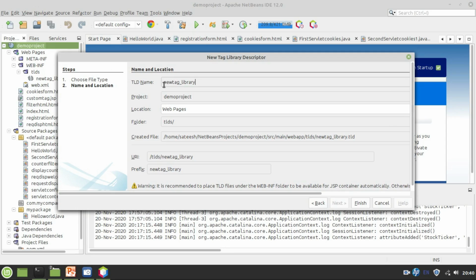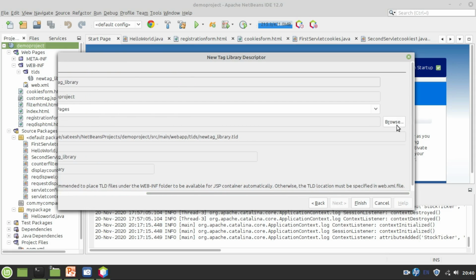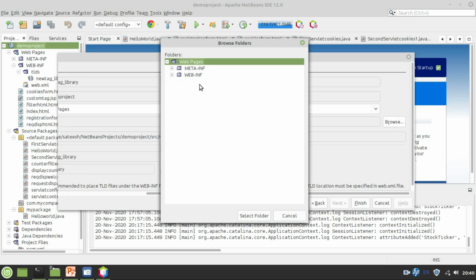In my case, the name is new_tag_library, and it belongs to the demo project by default. For the location, you have to create one folder called TLDS. I told you that if not TLDS, the folder name can be anything, but you need to place that folder inside WEB-INF. So you need to set the location using Browse, wherever you want to have this .tld file.